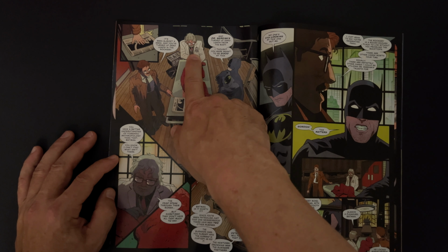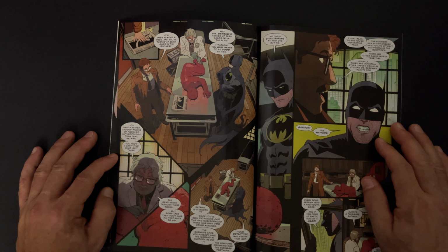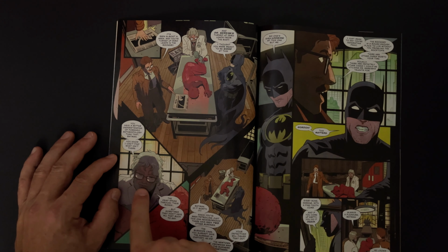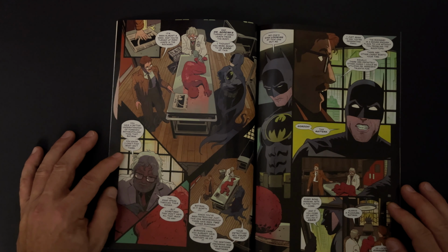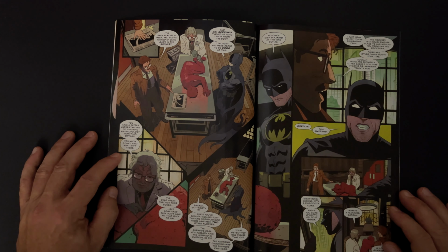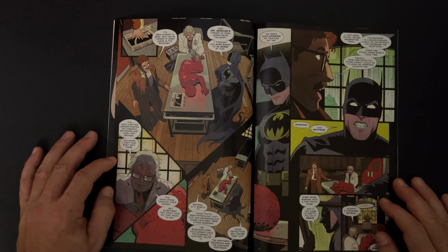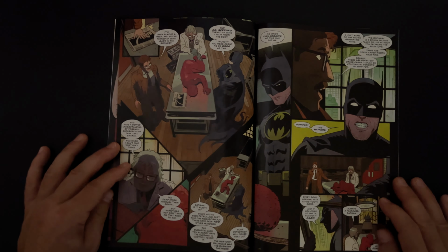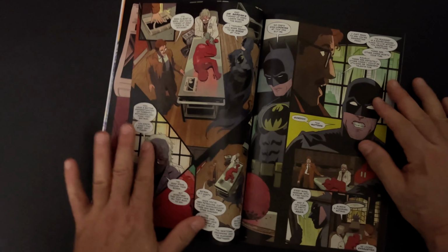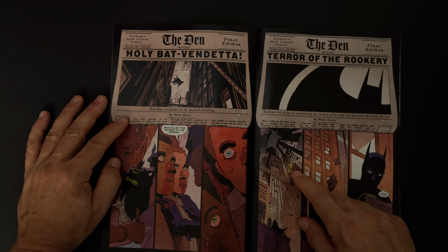Batman is starting to trust him in a way. He's getting information that he leans into. But in the beginning of the series, he was a sketchy character, but they're still developing him as a character. Just to recap, this is Batman's 3rd year. He's still somewhat young. And that'll come into play when we see a certain element. Yeah, right here. Ace Chemicals. That's a total reference to the Joker.